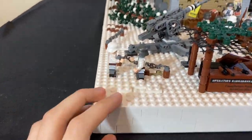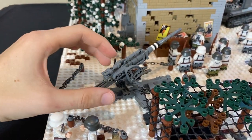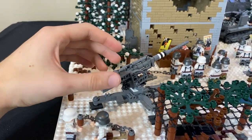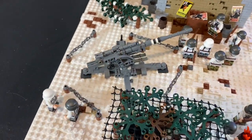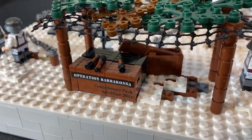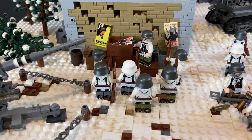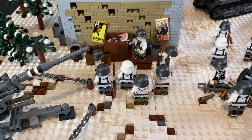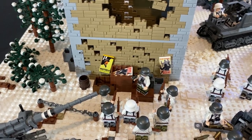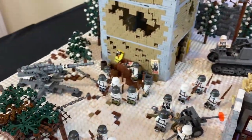Starting from the front corner — we've got a couple of Germans here, maybe playing rock paper scissors. I decided not to have the Flak 88 in operation; it could be out of commission, maybe they're trying to fix it, or maybe it's too cold to use the gun — very likely in the Battle of the Bulge. We've got the Flak 88, covered ammo storage, stick grenades, crates with ammunition. In the building, there's an officer up on a crate talking to a group of riflemen — maybe a little pep talk.